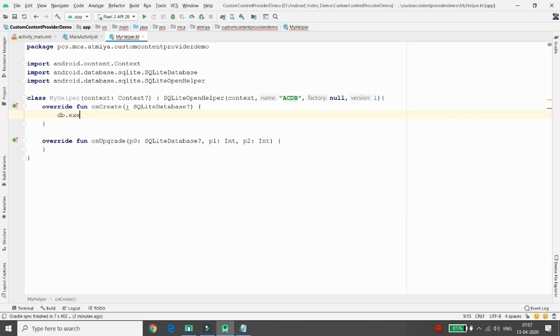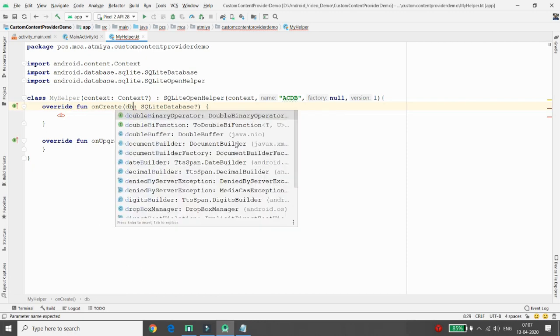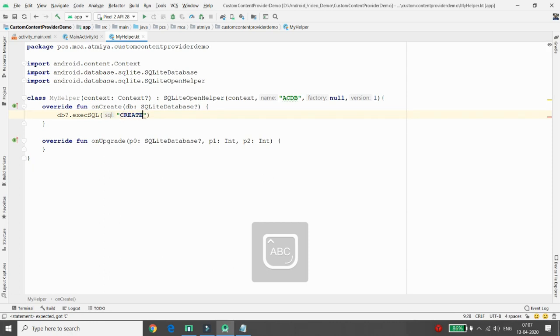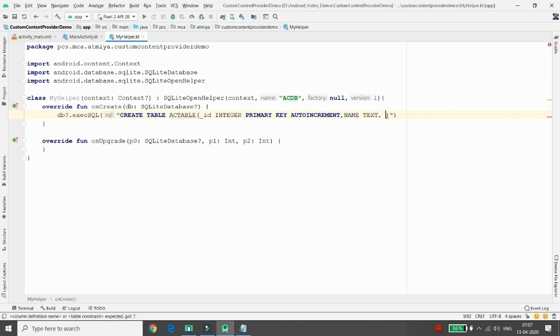So I'm just writing here db.execSQL. Here you can provide the name of your SQLite database, that is db, and you can just write db.execSQL, and then you can create the table first. I'm creating the table AC table. It means acronym table. I want here one column, that is _id, integer primary key. Then you can provide definitely the autoincrement, right? So I'm just providing the autoincrement. Then you can give the name of another column, that is name, text, and meaning, that is text.